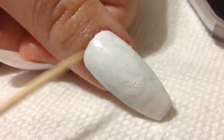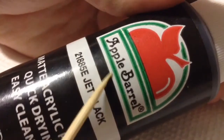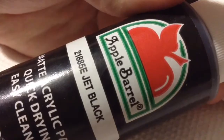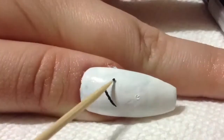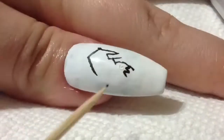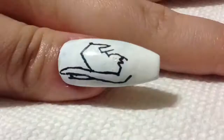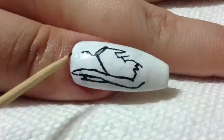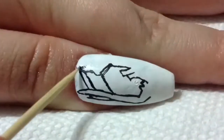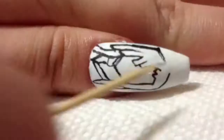But for the first nail design, which is going to be on the thumbnail, I am of course going to go in with some black acrylic paint as well as my trusty toothpick, and I am just going to paint on the outline of Tsubaki. So Tsubaki has so much detail. I'm first starting off by painting on her bang, which is kind of choppy. She has super long hair as well. But yeah, I'm also going to go ahead and paint on the top portion of her kimono, as well as the big bow that she has behind her head.